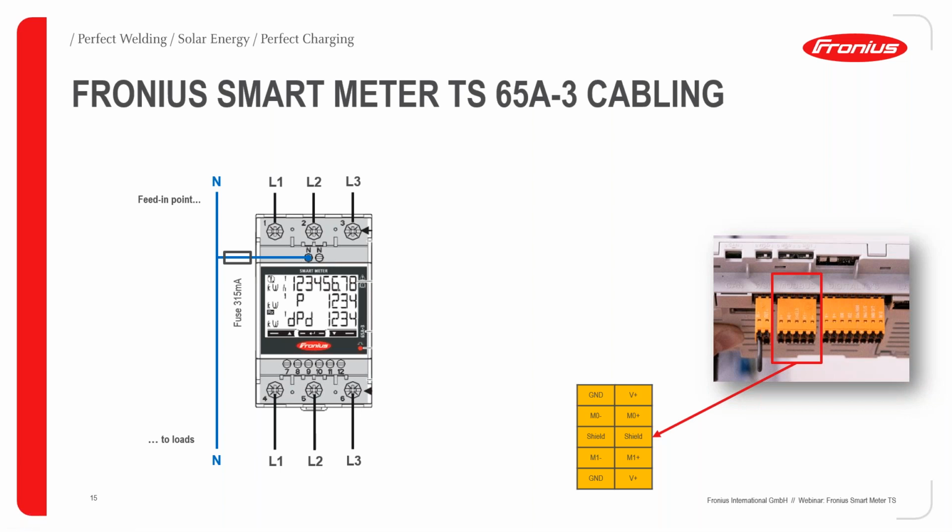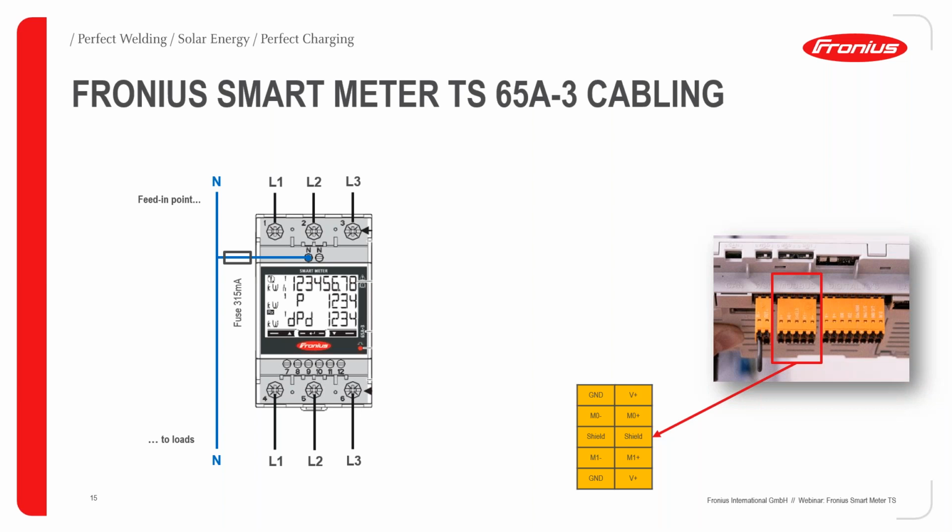And as we can see as well, we have pointed out a fusing, a fine fuse, 315 milliamps. That's actually not mandatory. Only if there is a local regulation or a country regulation that says that you have to use one, then the 315 milliamp would be the minimum fusing that is possible here. Otherwise, it's not mandatory by Fronius.